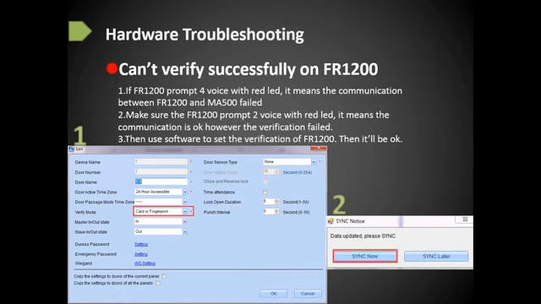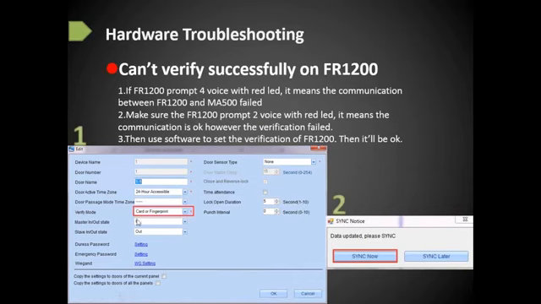If your customers have enrolled, have registered their fingerprint in the MA 500, you can set the verification of the FR 1200. You can use Access 3.5.